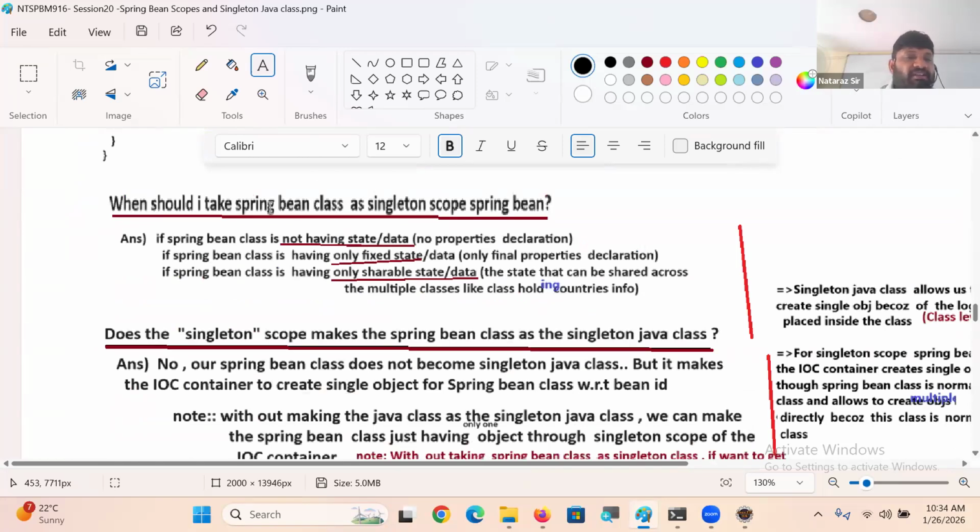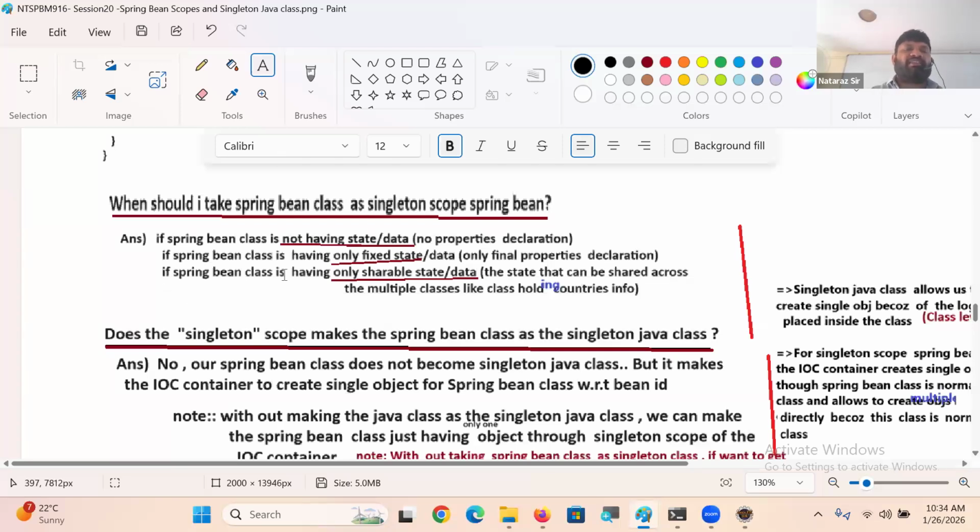When should I take a Spring Bean class as singleton scope? If the Spring Bean class is not having state or data, no properties declaration. If it is having only fixed state or data, only properties declaration.